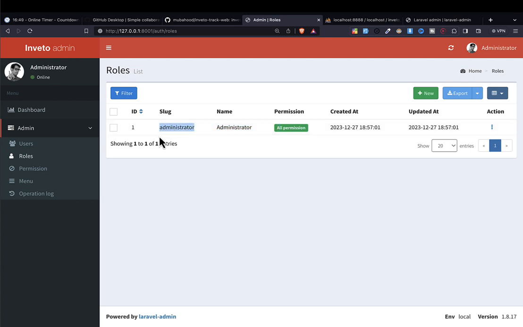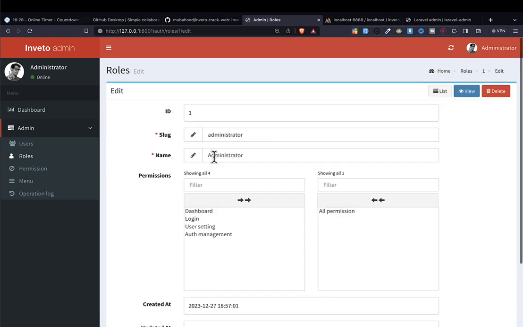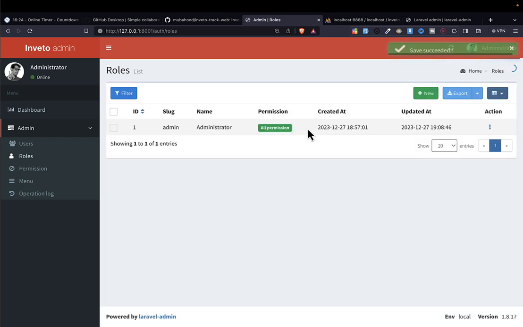So I'm going to edit this role and change it to admin. I don't like this long word, this slug. Let me just make it admin so that I can abbreviate it and not write this long word every time, because this is the word that we shall be using to reference the administrator account. So I'll come here and say edit, and then I change this one from administrator to just admin. So this is going to be the super admin, this first role. It is going to be for us, the system owners.